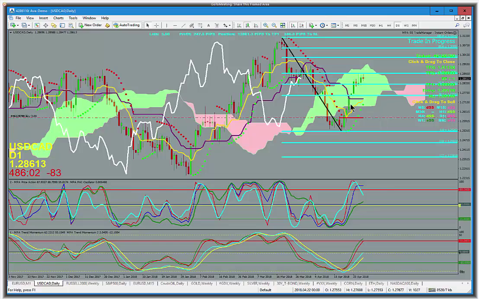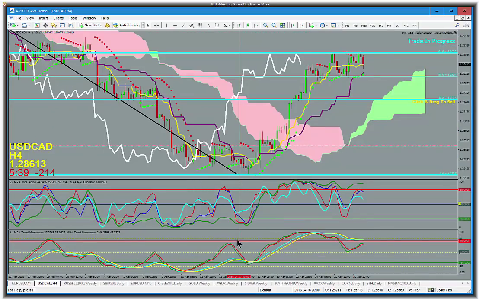But this is what we do every day. We align the time frames. We show you in advance: you need to get in long because this is oversold, even before it starts to hook. Again, what caused the daily to hook right here so we could make this trade on the dollar CAD? Well, what decided that it was going to engage, and then all of a sudden disengage and go all the way back to overbought? That's what the time frames do.